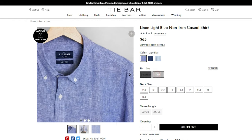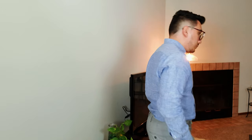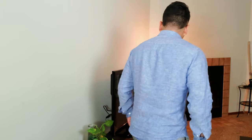Let's go ahead and start with the shirt. This is a size 15.5 in the neck. The Tie Bar does a standard and a trim fit — this is a trim fit. For the fit, I do want to say that they knocked it out of the park. I am a shorter guy and finding something that fits off the rack is relatively difficult, so I didn't really have an issue with the fit. The length was perfectly fine. This is a casual shirt, but it seems to fit me ideally even as a dress shirt. The sleeves were a little long, but being a shorter guy, you're used to having stuff off the rack that's just going to be too long in the sleeve.